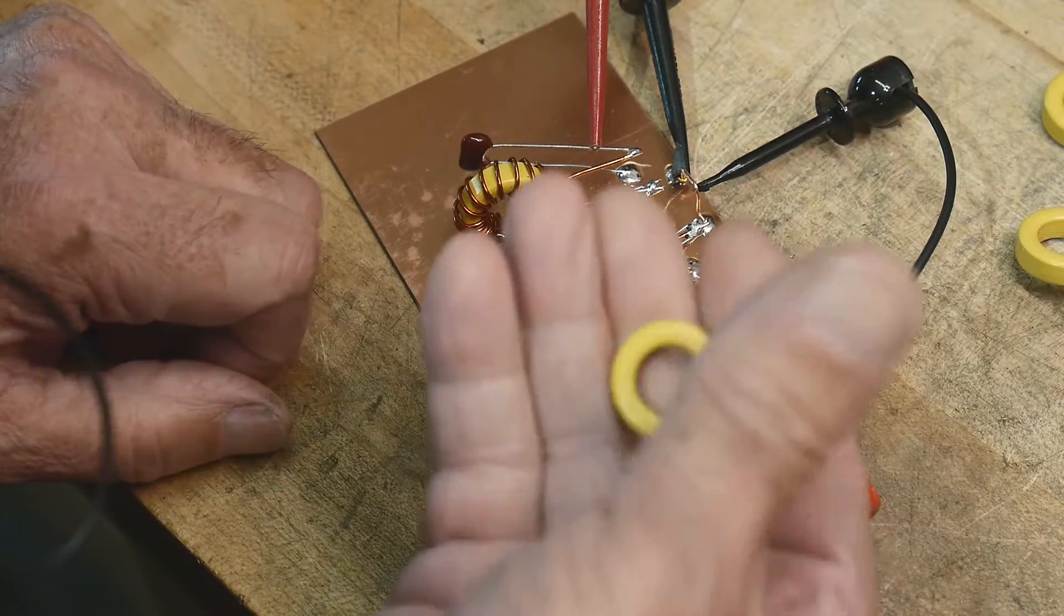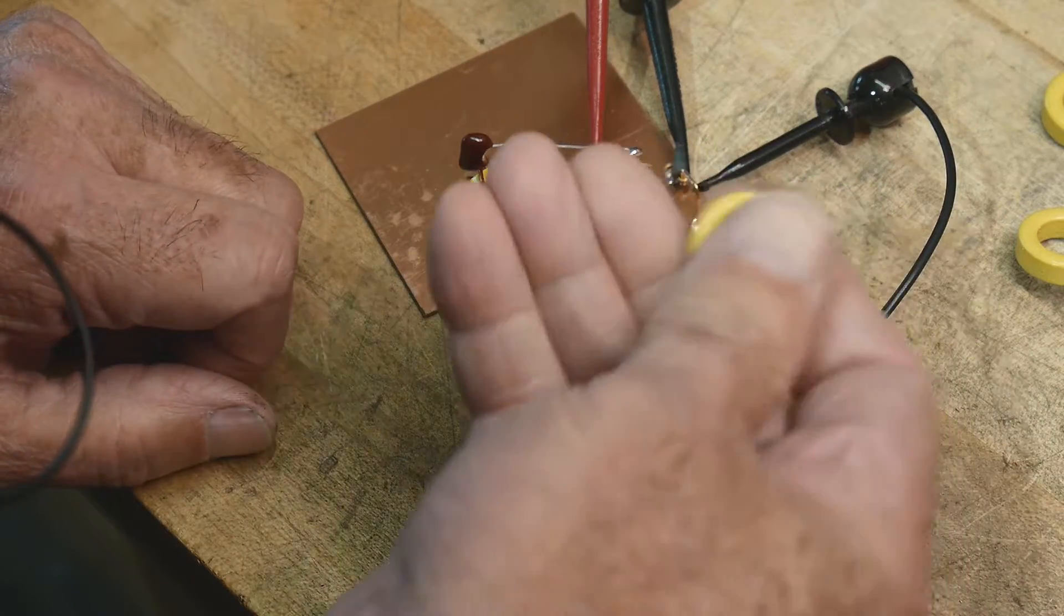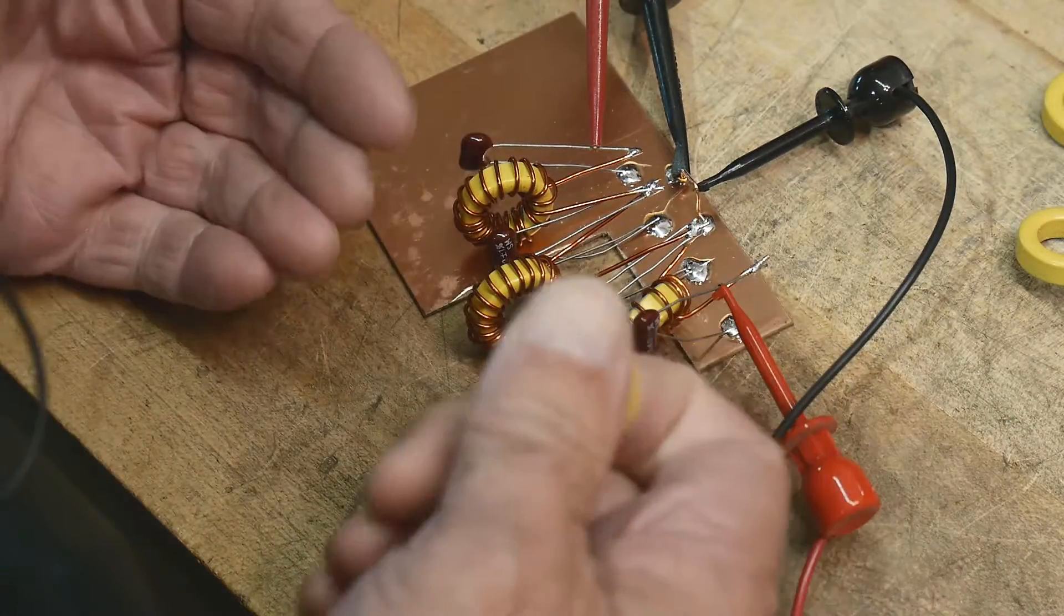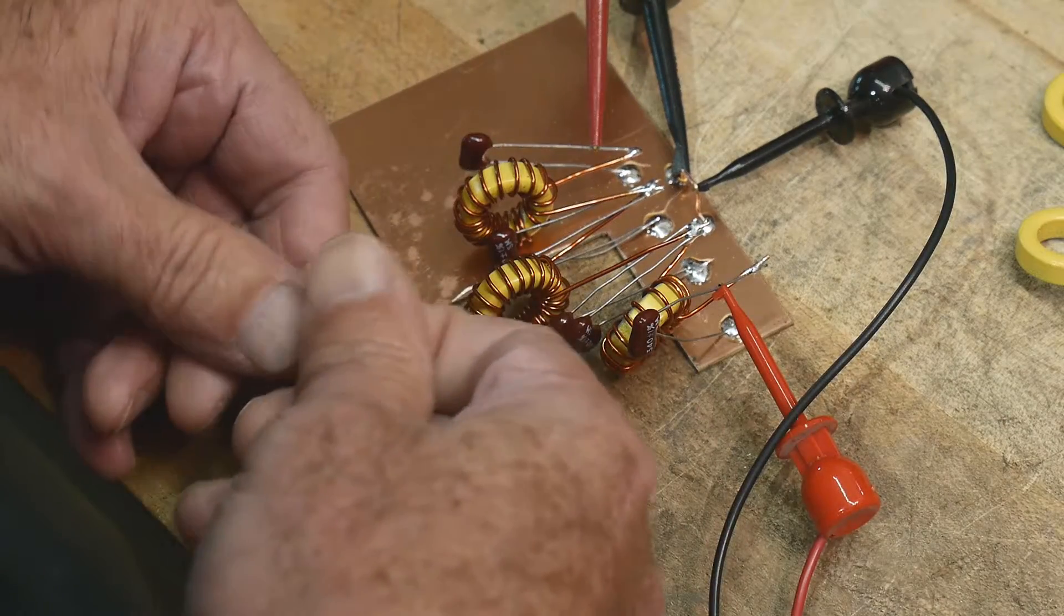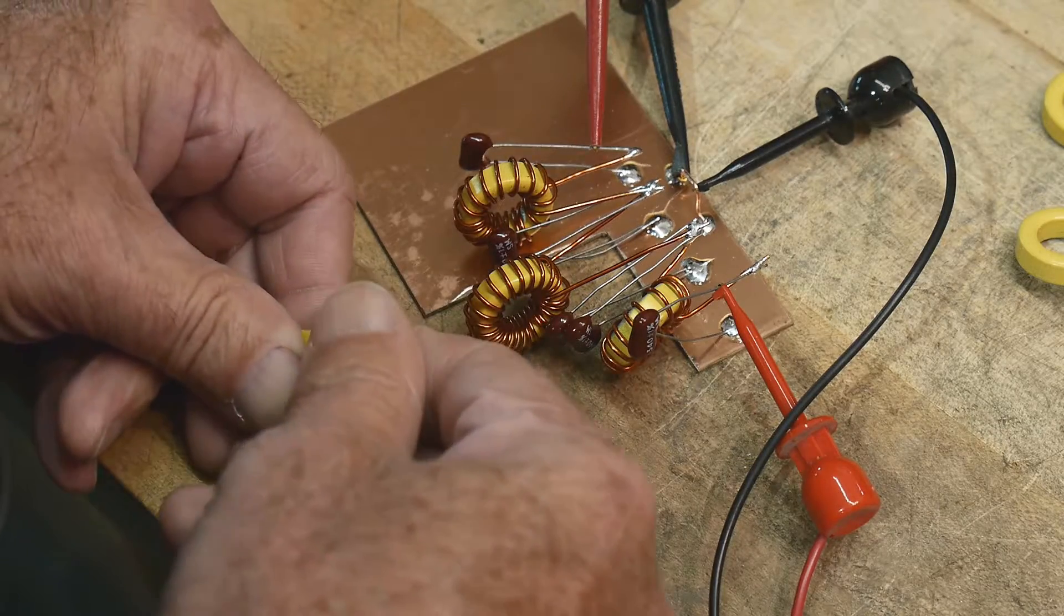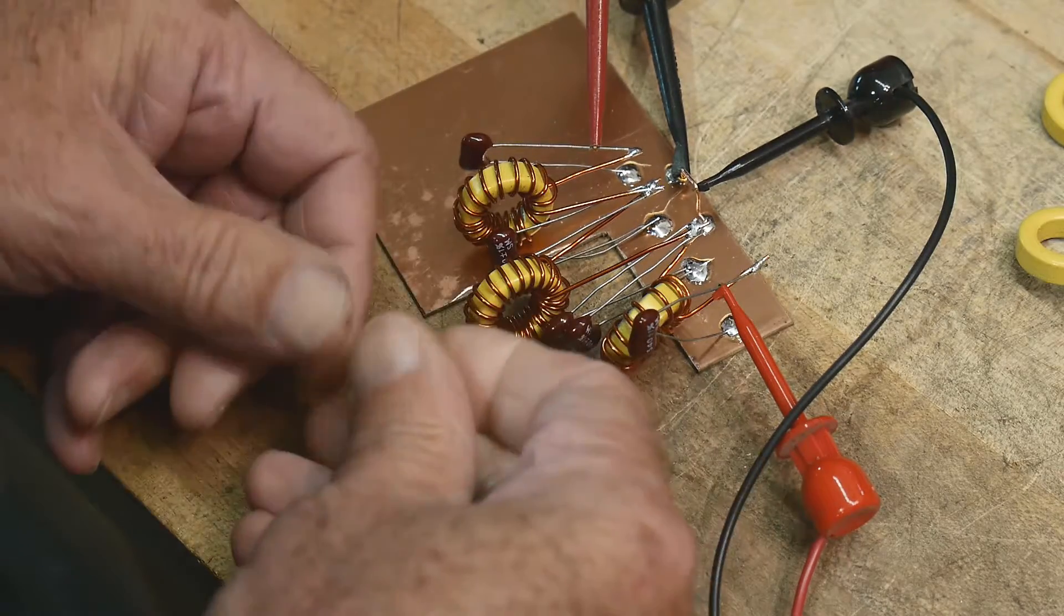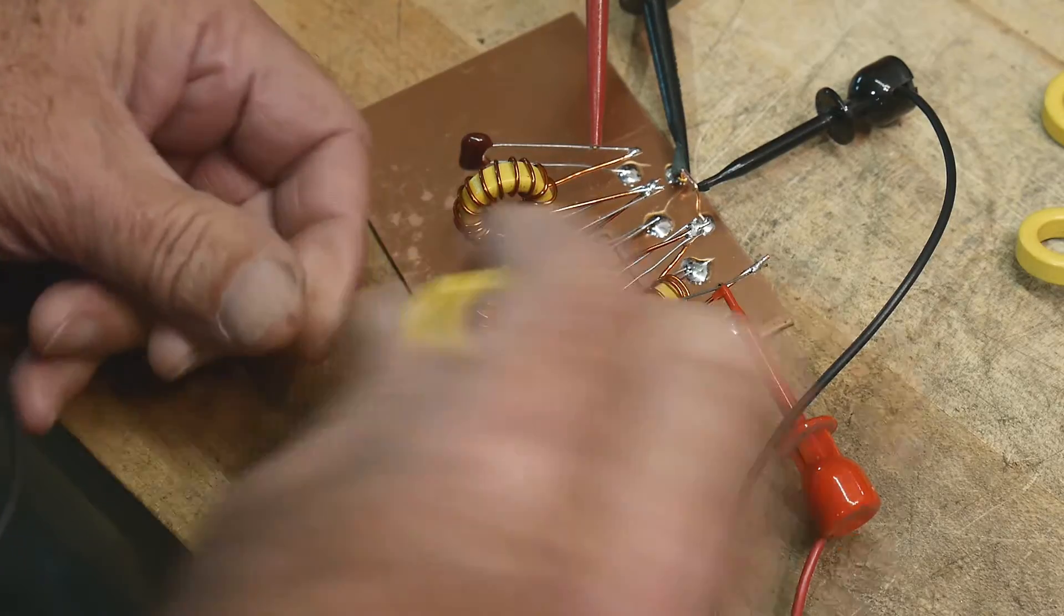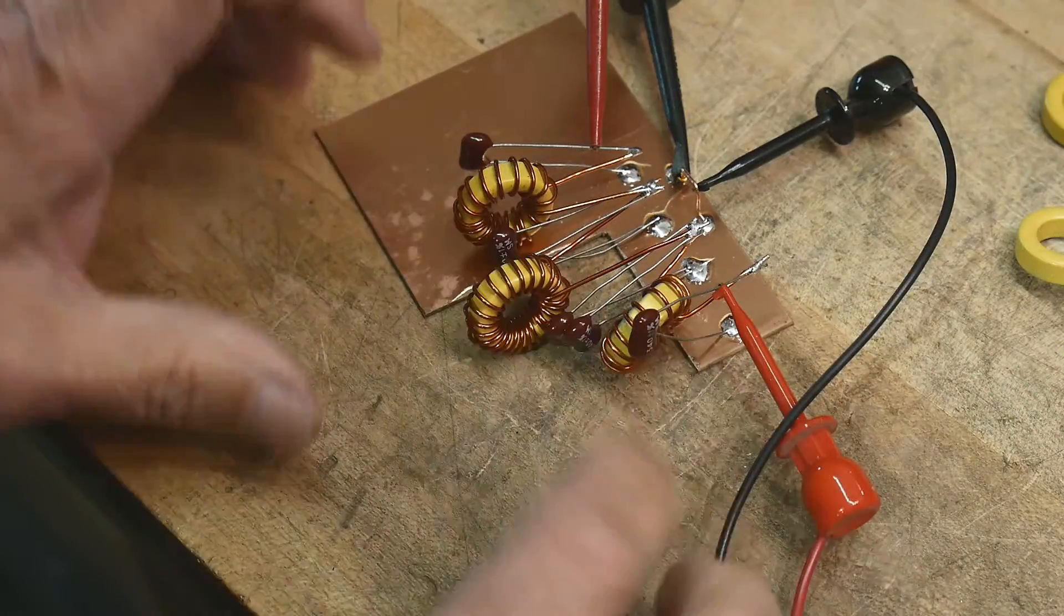The cores come in all sorts of different materials. From a junk store I just don't know these. I know it's painted yellow and a lot of people think that's a type 6. But the box in the store was labeled type 45. If you look up type 45 it's supposed to be for power supply usage. So I want to give it a try.